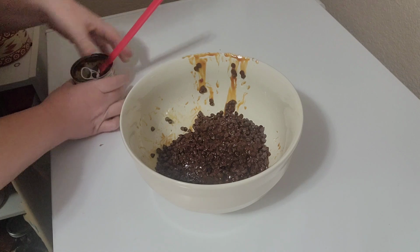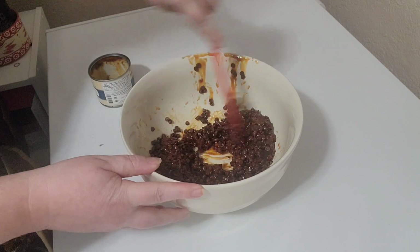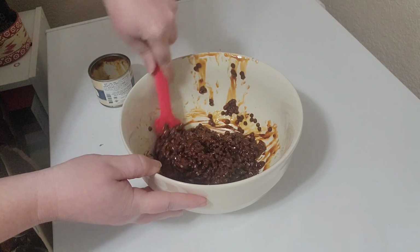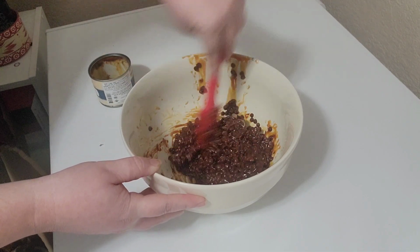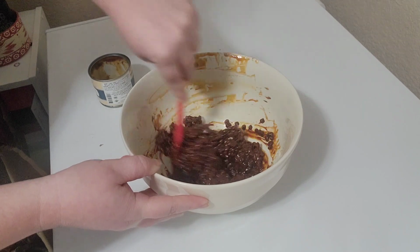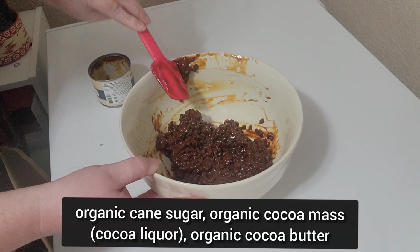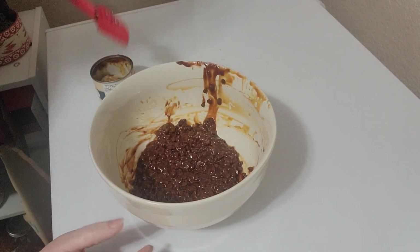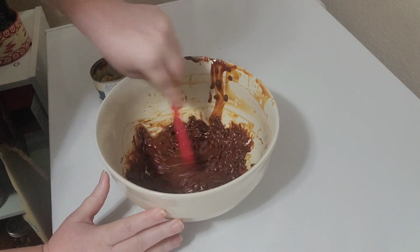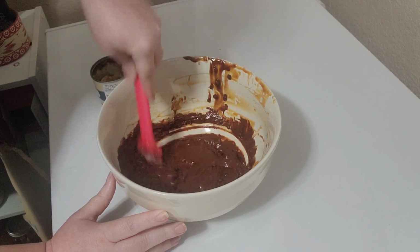So I was able to get to making the fudge recipe this afternoon. The first part of the video, though, cut off. So what I did is I mixed 11 ounces of these mini chocolate chips that I get from Azure Standard. I will put what the ingredients are in them on the screen. I mixed those with 1 can, which is 6.15 ounces, of the sweetened condensed coconut milk that I got from Azure Standard, and I am microwaving them in 30-second intervals.